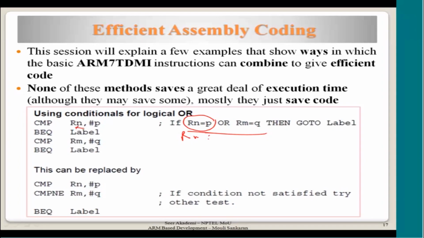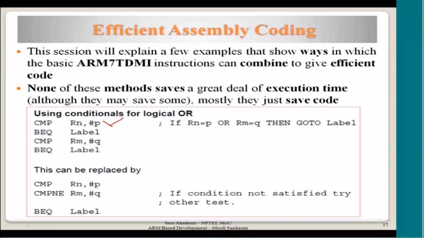You know, if it is equal to. So that is what it is, a pseudo code. It is not a typical C code, okay. So it doesn't assign the value P into Rn, okay. If that assignment happened, then this compare, what does it do? It just compares it. It is not assigning this value into Rn. So please remember, the intent is not to assign the value, it is only to compare the values. So this is the right choice of the instruction.